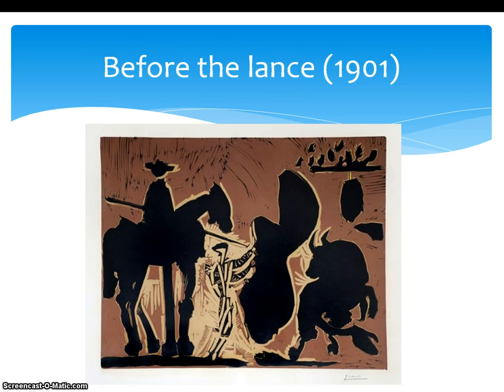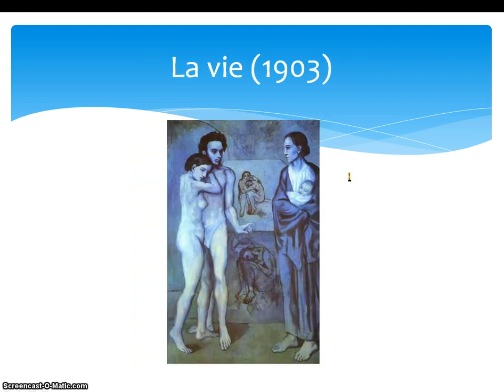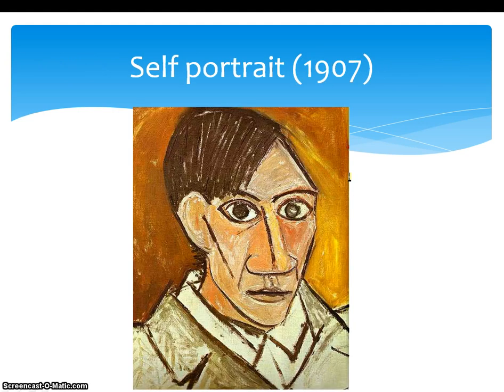Here you're going to see some of the paintings that he did during his life. I am going to move fairly quickly because we have a lot of artists to look at today. Blue Nude, 1902. He will have his blue period first in the early 1900s, shortly followed by his rose period. During his blue period, he was depressed, and you can kind of tell that in some of the images that he did. The rose period is going to come a little later.